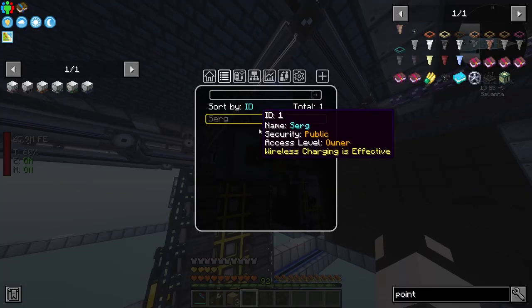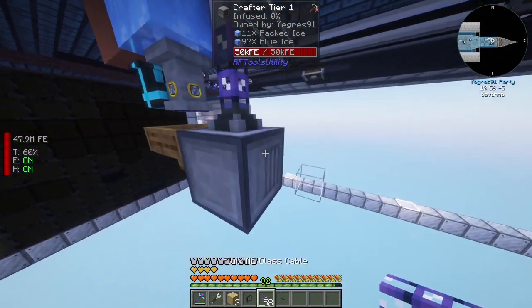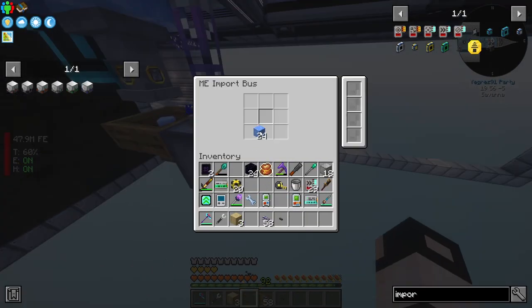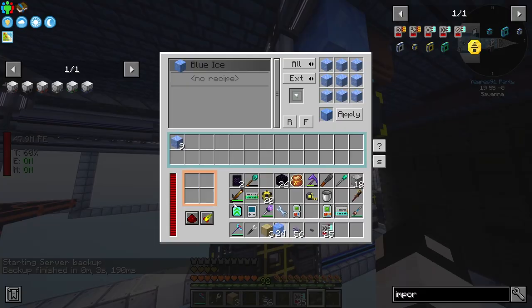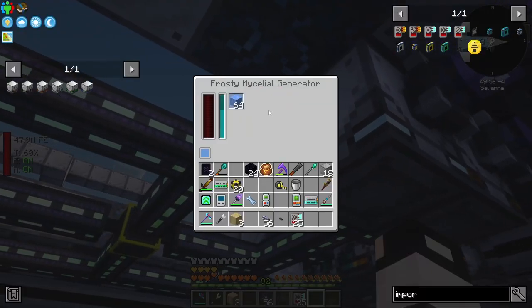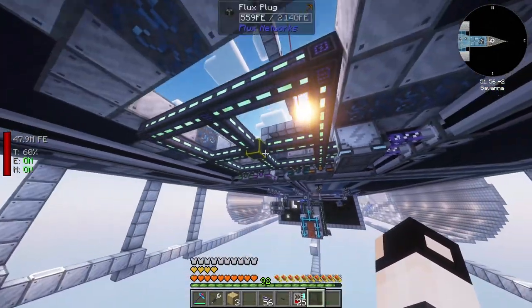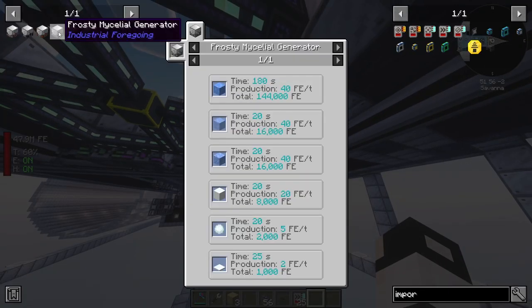Very nice. Right, and the blue ice. We just need to import it back into the system. Filter that. Amazing, fantastic. We've got blue ice. That is absolutely fantastic. The blue ice will then head into our frosty mycelial generator and generate quite a lot of power, actually. Or maybe not. Anyways, frosty mycelial generator is done.